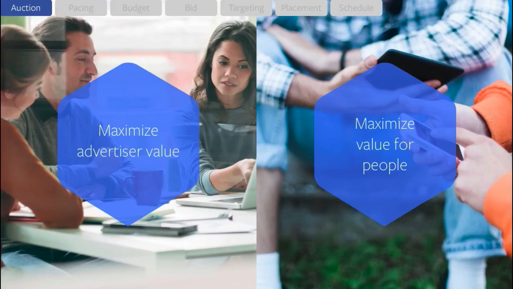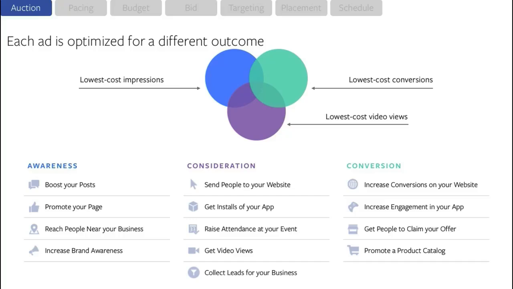We understand that advertisers are unique and oftentimes focused on several different types of actions. One might be optimizing for video views, one for app installs, or one for website conversions. Each advertiser trying to show an ad to the same person. With all these different bids and optimization goals, you may be wondering, how do we figure out which ad to show? We do this by converting every bid to an impression-based bid. And then we also factor in ad relevance and quality factors to protect the consumer experience.